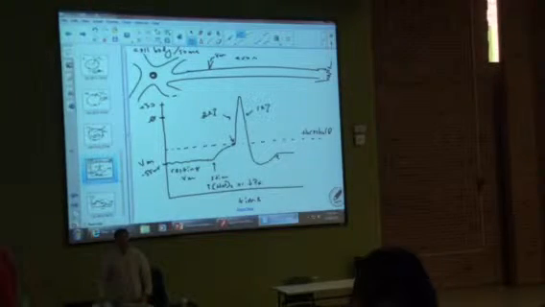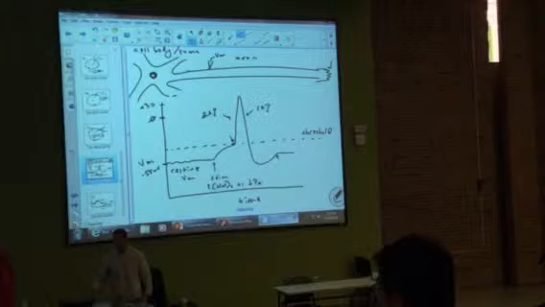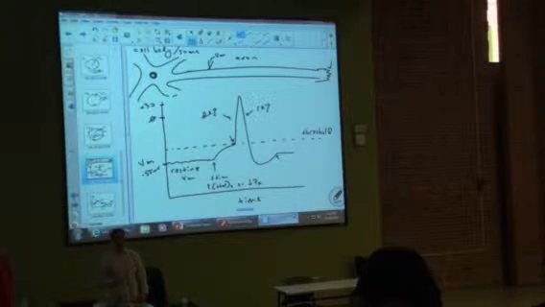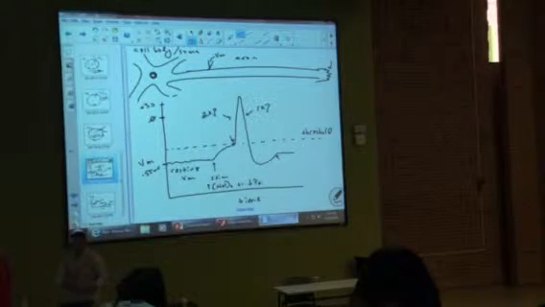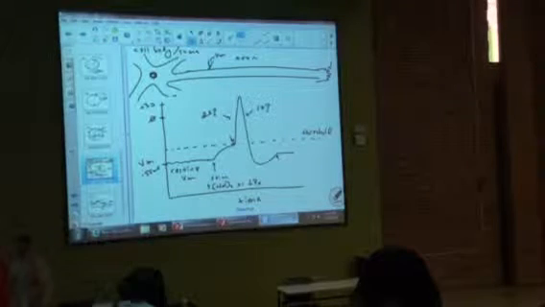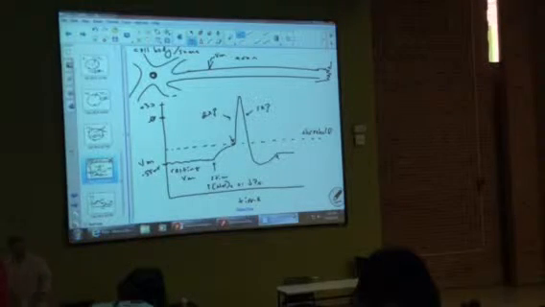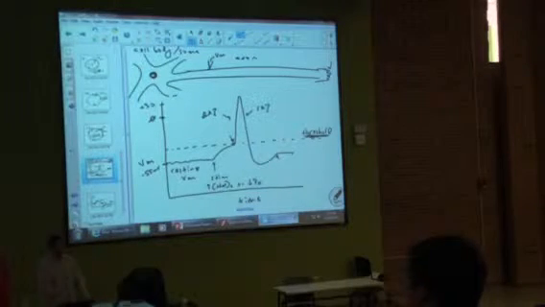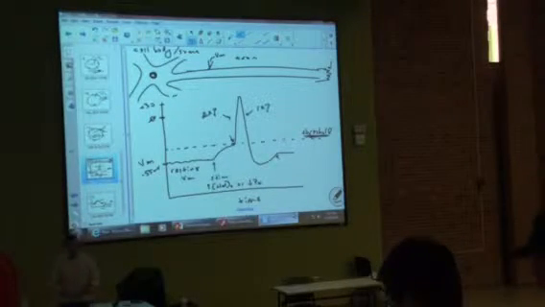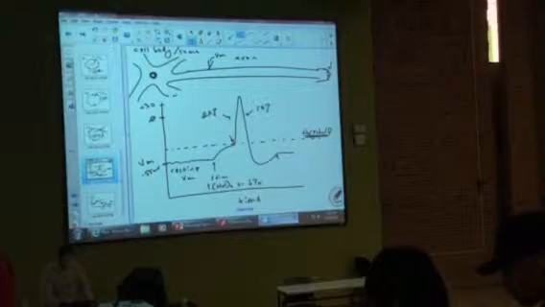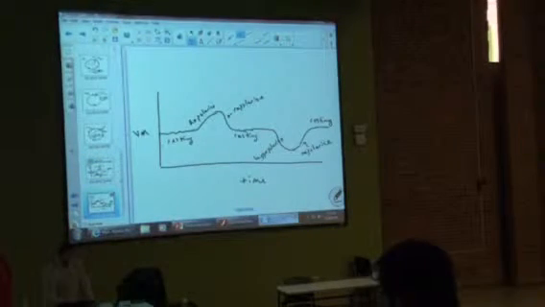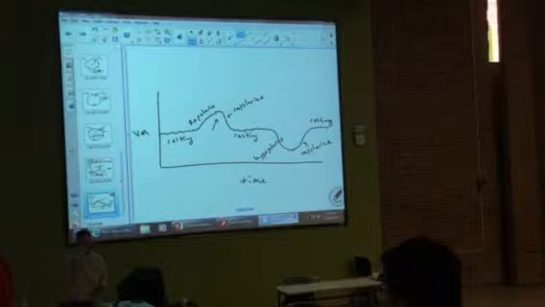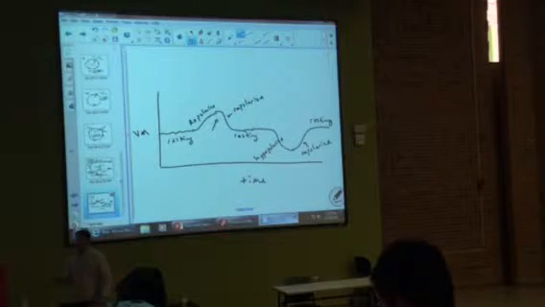All right? There's your action potential. And we're going to go through exactly how it happens, by the way. I just kind of gave you the punchline. I'm going to give you the story now. We have to reach threshold, by the way. If you don't reach threshold, that doesn't happen. It would just return. It would look like this. That's what it would look like. It would depolarize and then repolarize if you don't reach threshold.